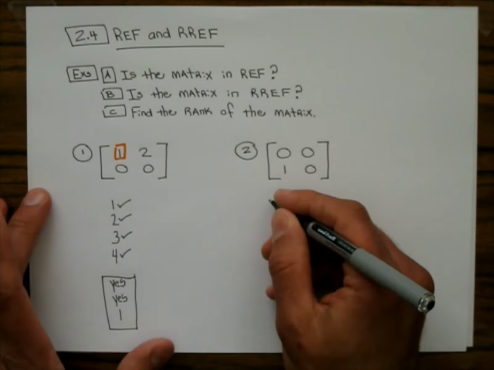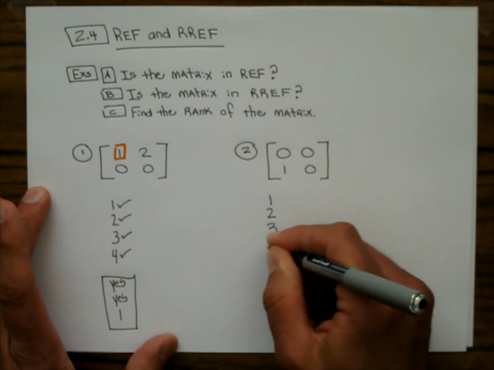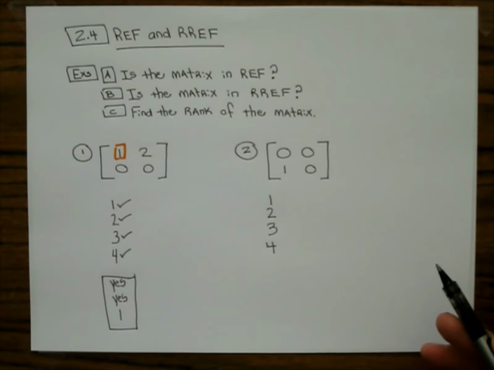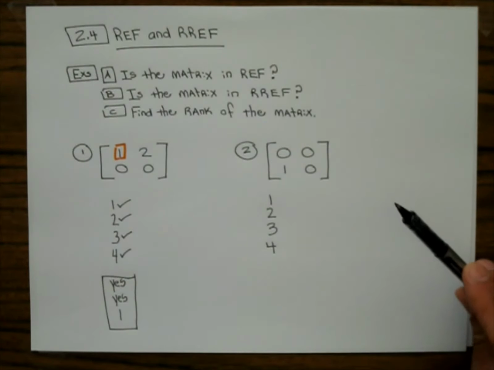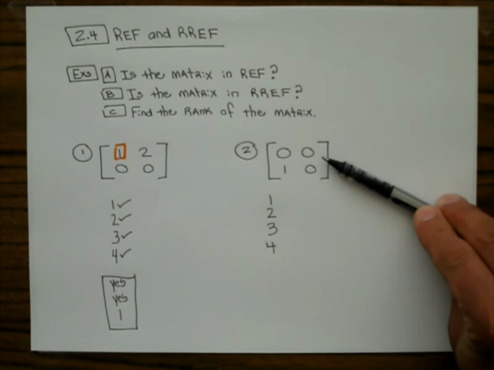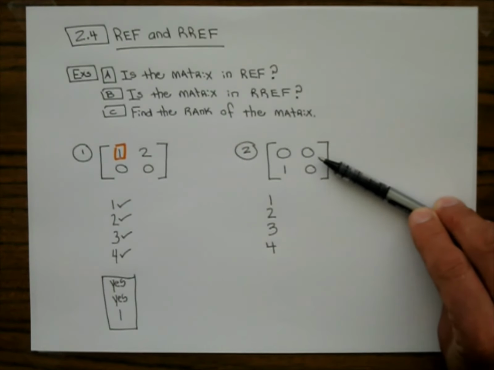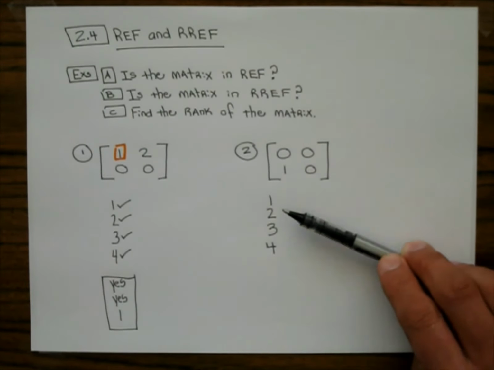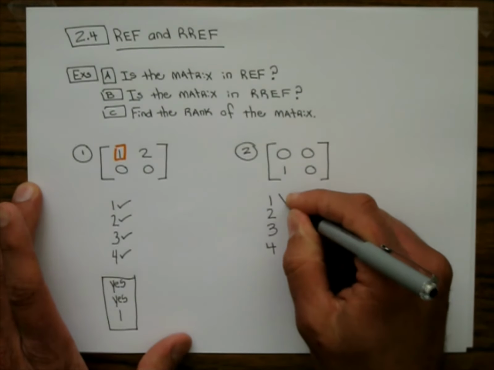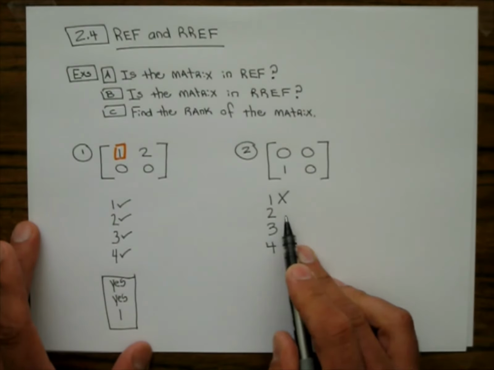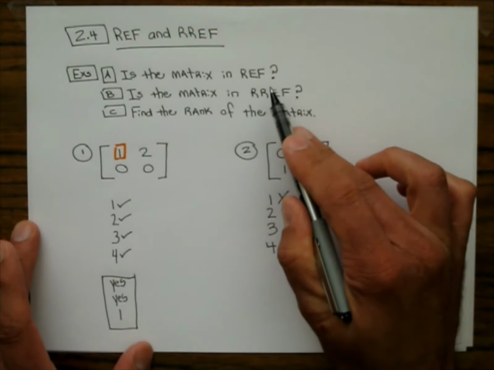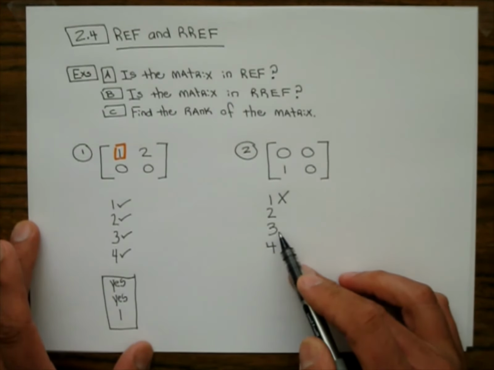Let's go ahead and do problem number 2. Okay, so we have to go through these conditions. If there are any rows consisting entirely of zeros, do we have any of those? Yes, the top row. Then they are grouped together at the bottom of the matrix. Well, that zero row is at the top and not at the bottom. So condition number 1 fails. Okay, I'll put an X near that. Which means, for your matrix to be in row echelon form, it has to satisfy the first 3 conditions.